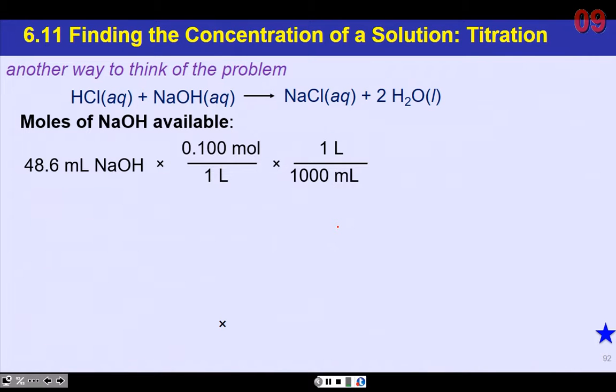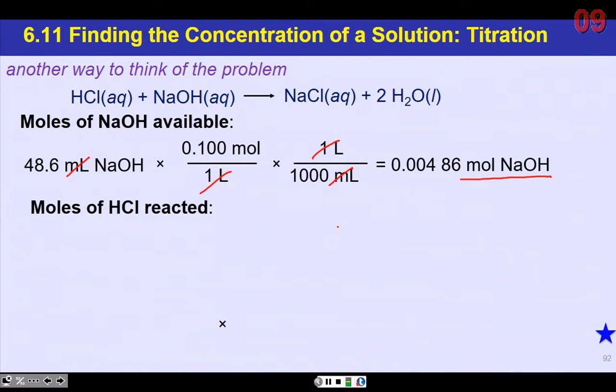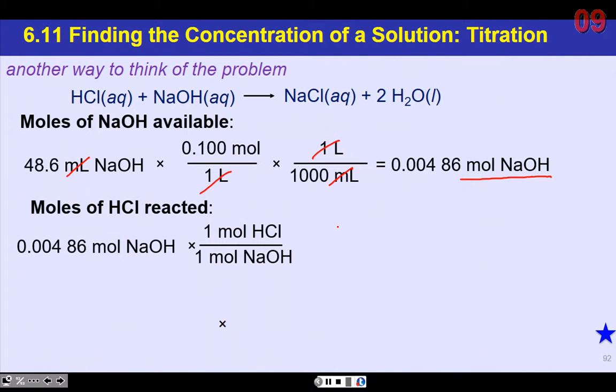And so the liters cancel, the milliliters cancel, and the answer at this step is now simply the moles of sodium hydroxide. The number of moles of sodium hydroxide should be equal to the moles of HCl, and so the moles of HCl reacted is going to be the same as the moles of sodium hydroxide. Using a mole ratio, that becomes more explicitly shown. And this is a molarity. We keep using these same things. And then the answer is simply the same as the value of the sodium hydroxide.